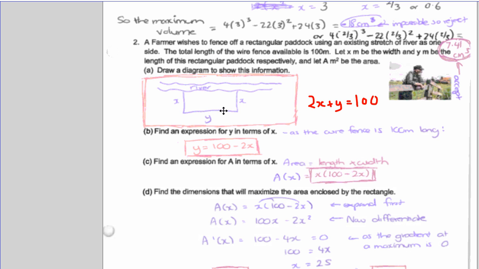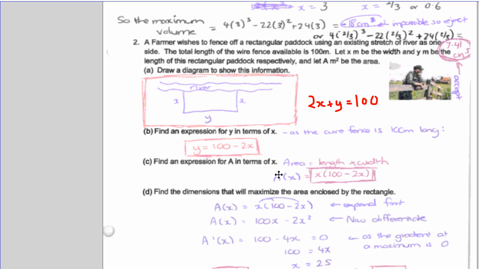Find the expression for the area in terms of x. So we don't want to have y in that. We just want to instead say y is 100 minus 2x. Remember, area is length times width. Always good to remind ourselves, area of a rectangle, length by width. Our width is x, and our length is y, but we want it in terms of x. So y is equal to 100 minus 2x. Instead we'll say x brackets 100 minus 2x, the width times the length. And notice I've called it A of x, the function A with respect to x for the area.